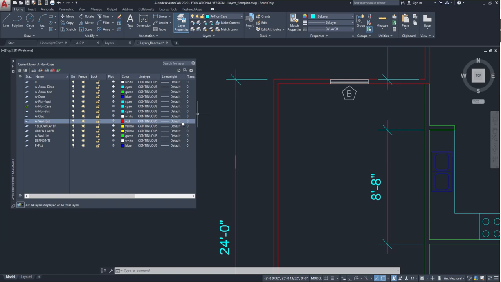So in architecture, we'll have, don't get scared, but thousands of layers, honestly. New layers, existing layers, demo layers, above layers, below layers, a lot of different things, right? Consultants to architects like electrical engineers, mechanical engineers, civil engineers, you'll have a lot of layers as well, but they'll be, number one, named differently, and they'll also have different colors. They may be a little bit more grayed out, okay?